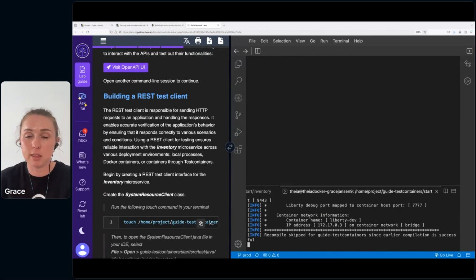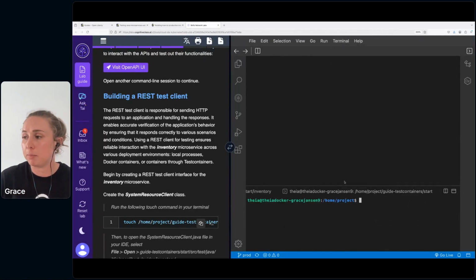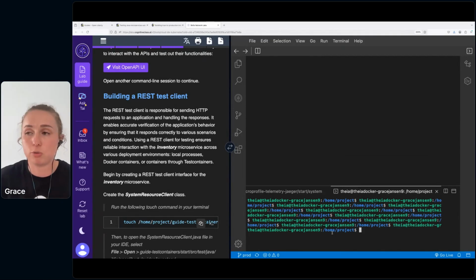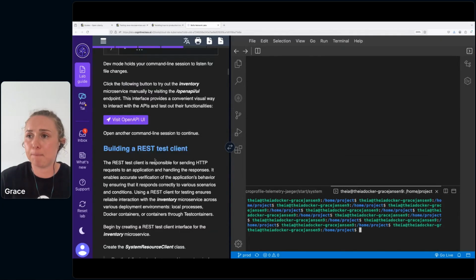If you don't see a terminal on the bottom, don't panic. All you need to do is click Terminal, New Terminal, and one will appear for you. And you can actually move that around depending on where you prefer it to be in this environment. But in this case, I'm just going to close these extra tabs. We've got terminals already open, and I've already gone through some of the guide just in the interest of time, trying to get through everything just to show you today.